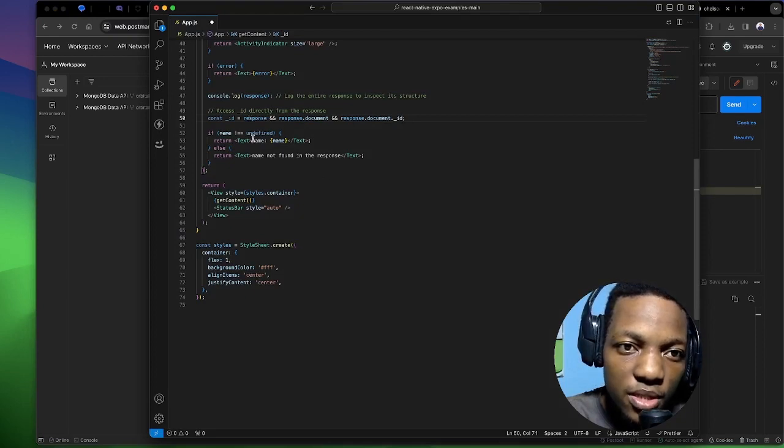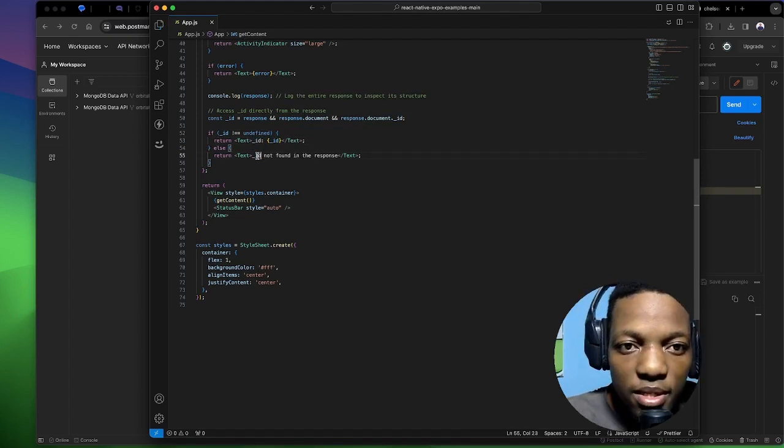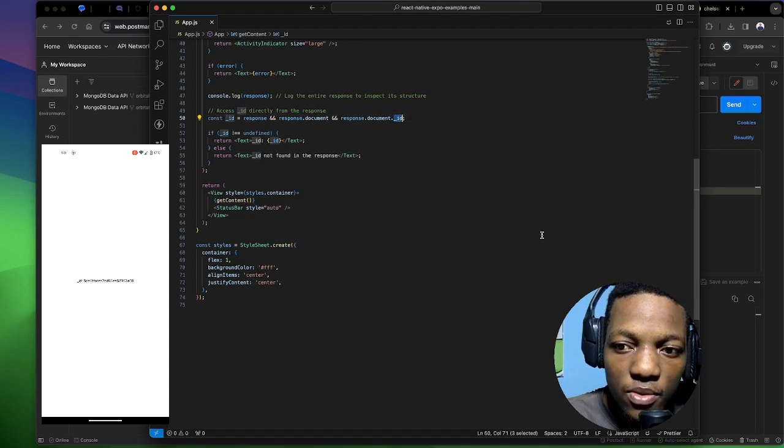So yeah, we change that to ID. Let's change that to ID as well. Change that to ID so that when we're printing, we can see exactly what we're printing. And when we run that, you can see that we get our ID printed, which is what we were getting here.